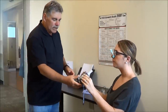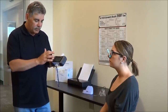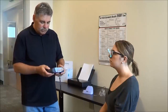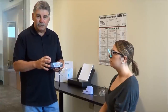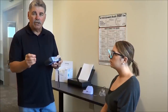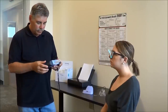Great job. Now, on the EasyOne Air, while Tina was blowing, I can see a flow volume and a volume time curve. As a technician, it's very useful for me to see the shape of those curves as she is blowing, so I am positioned in a way that I can see them to aid in seeing the quality of the test that just occurred. There's also quality feedback after each trial. In this case, it says, good effort, do next, telling me that the test met the standards for a good blast at the beginning, and she kept going until there was very little flow at the end of the test. Those are two components of the test that are quite important.